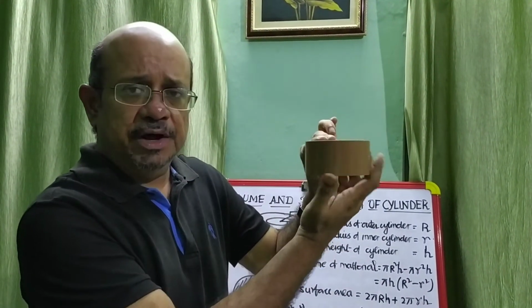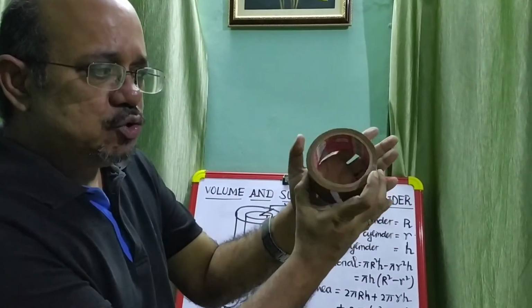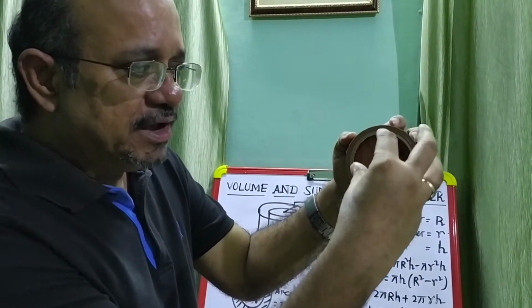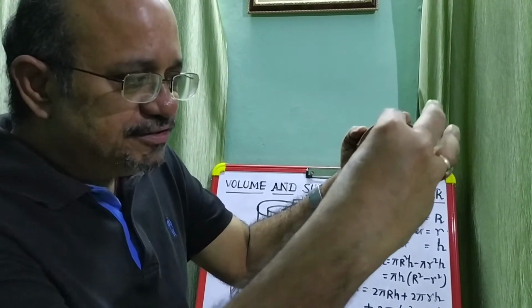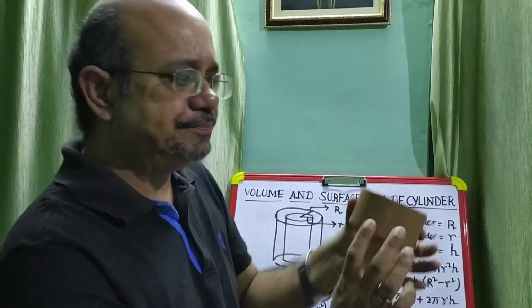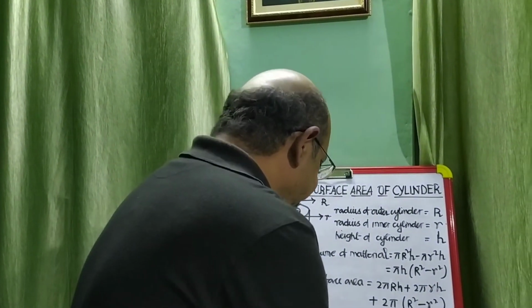One is the outer one. When I show you like this, there is an outer cylinder, and when I show you like this, see, there is an inner cylinder. You may consider a cylinder which has been scooped out of it to make this a hollow cylinder like this. So if I draw it now, it will look like this.